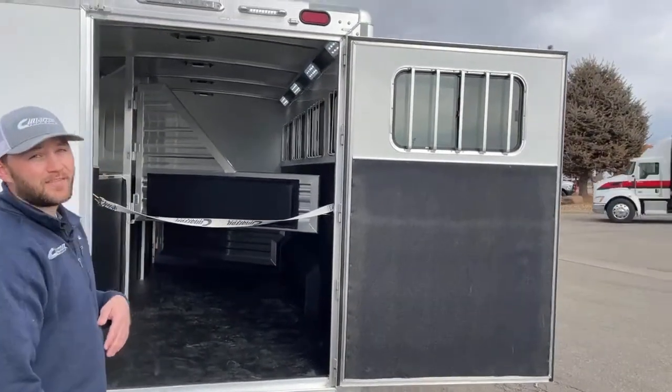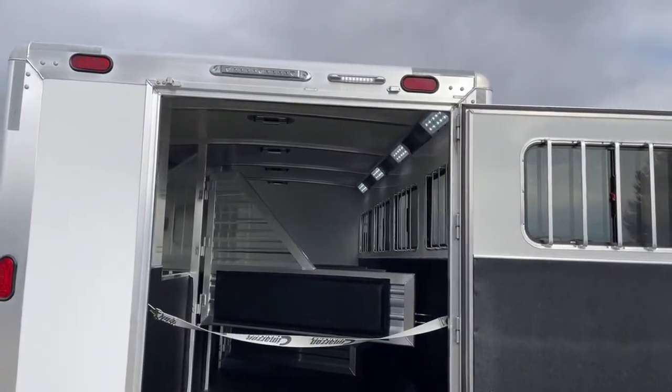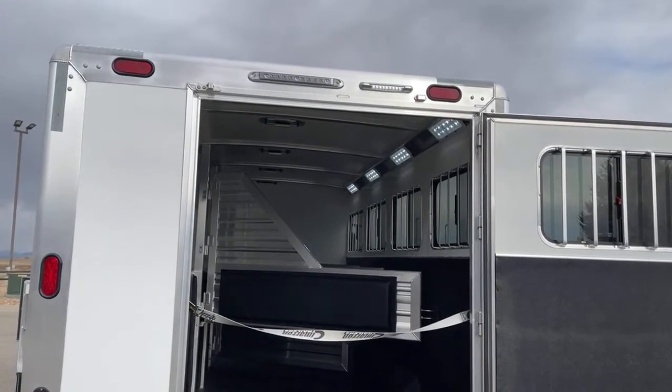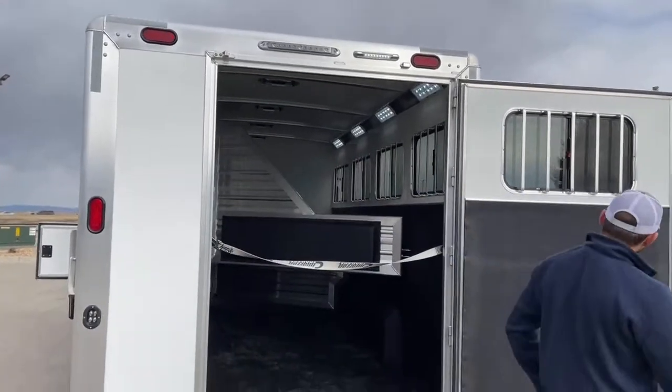Up above, we do have a 6-inch awning light, and again, we just have your brake lights and your load lights, but that is a 6-inch awning light. Again, it gives you more light while you're loading your horses. The more you can see, the less that can go wrong. And we'll work our way around to the tail side.